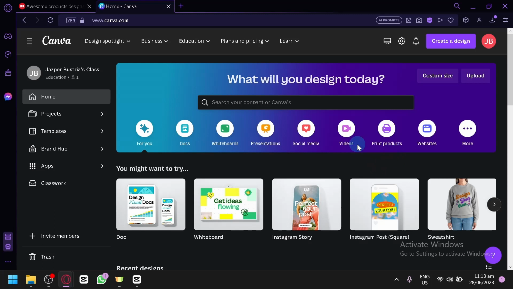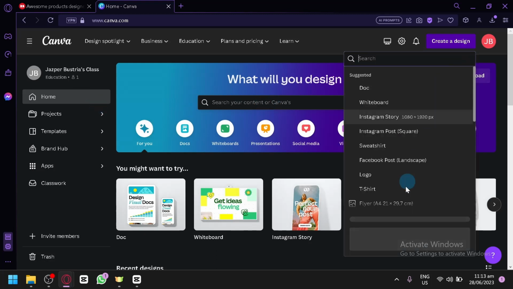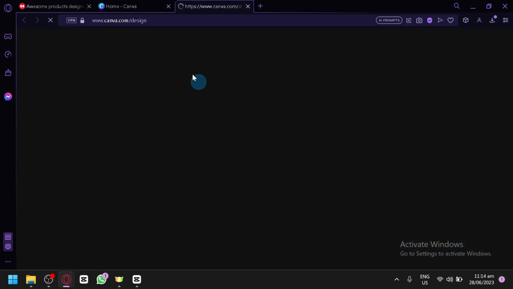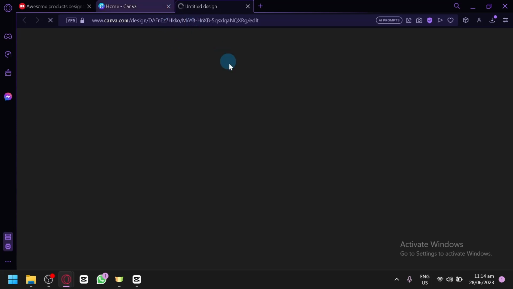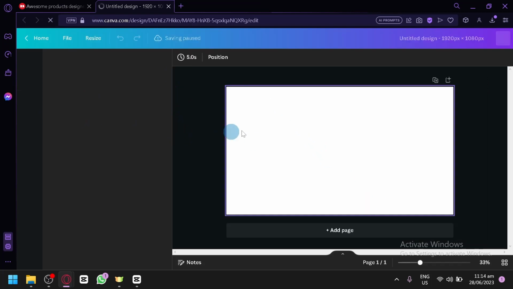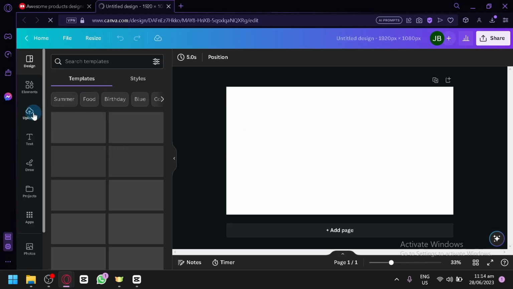I took a picture of it. I scanned it and turned it into a vector. Now I can simply go to Canva over here. I'm going to create a design with a custom size, and go with this one. And I'm simply going to upload it to Canva using the upload feature over here. So we're going to wait for it to load. And there will be an option over here on the left side. As you can see, upload over here.